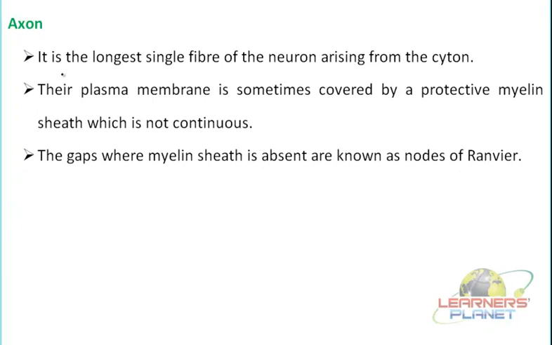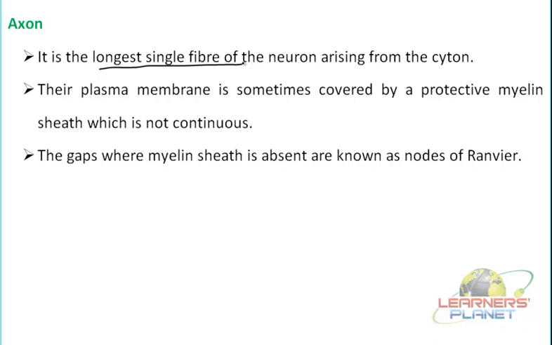Now the axon is the longest single fiber of the neuron. All other fibers are very short, as they are in direct contact with these sensory parts. From there they only have to receive, so there is no need for a long fiber at this site. Where is this long fiber needed? It is needed when the message has to be conveyed over a long distance.